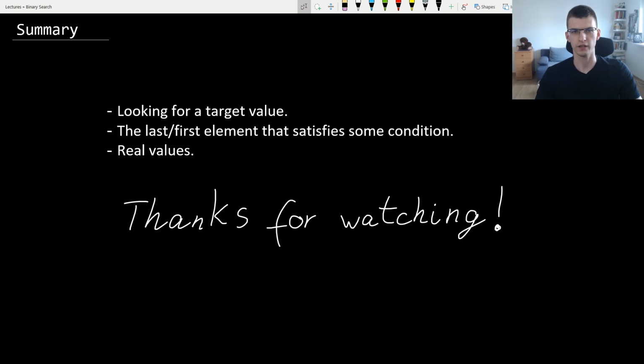What did we learn today? If you're looking for a target value in a sorted array, that's easier. You just check if the middle element is the target value, otherwise go to the left or to the right. In harder problems, you're looking for the last or first element that satisfies some condition. A problem doesn't necessarily state that.